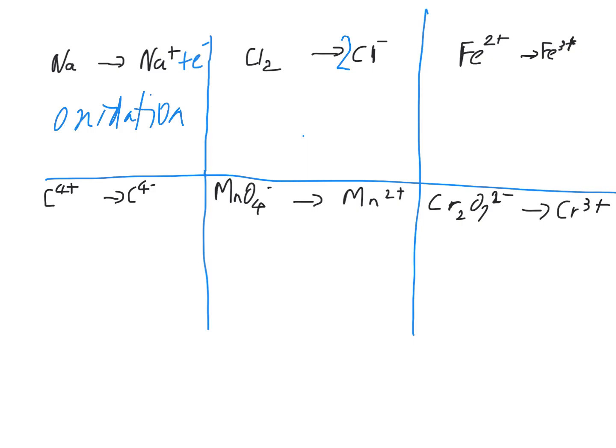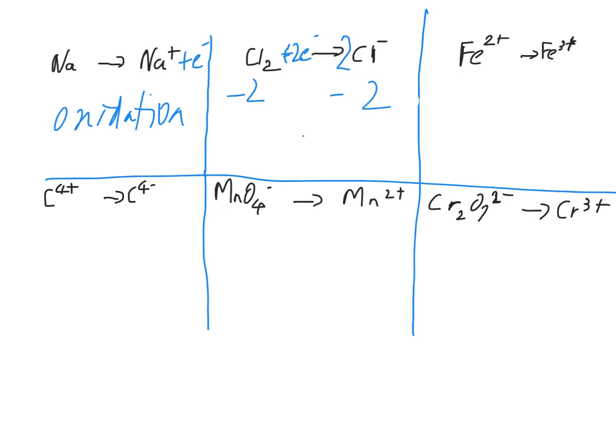The charge on the left side is 0 in this case, and the charge on the right is -2. Each chlorine is -1, but we have 2 chlorines, so it's -2. So we need electrons on the left side this time. Remember, the electrons bring the charge down. They make it more negative. And the number of electrons we need in this case is 2. So +2e-. And as a result, the charge on both sides ends up being -2.